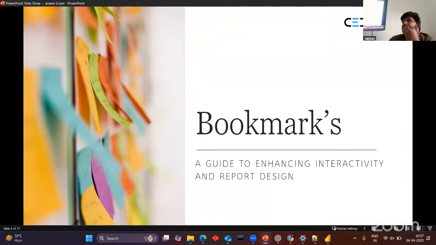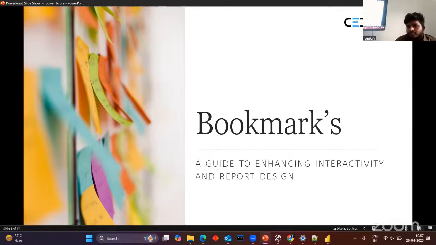The next topic is bookmarks. This is the most useful and powerful topic in Power BI. By using these bookmarks, we can easily, as I said before, the report pane has very little space, but we need to include more. But when we use both bookmarks and the selection pane, we can use whatever things you need. You can build a Power BI report like a website too, by using page navigation, buttons and giving actions to them, pop-ups, menu buttons, all the things we can do using bookmarks and the selection pane.